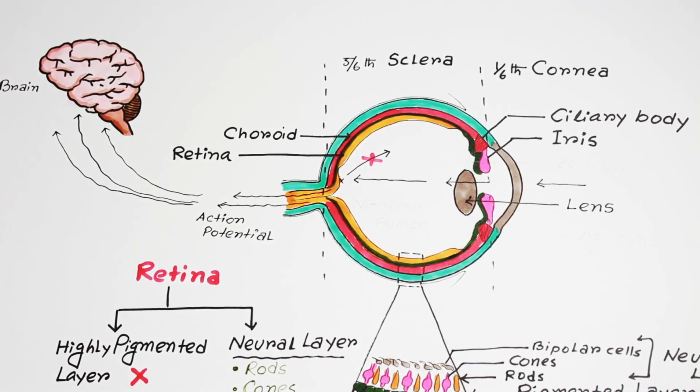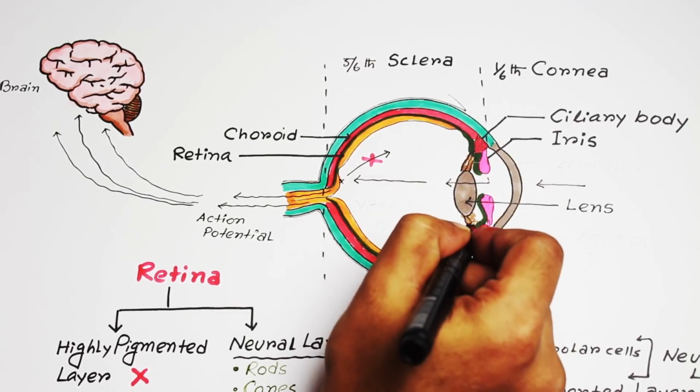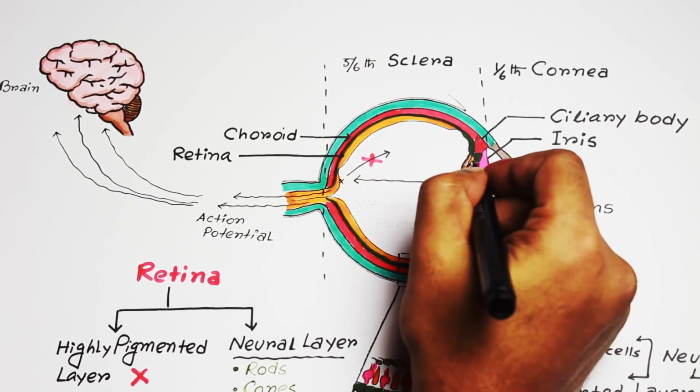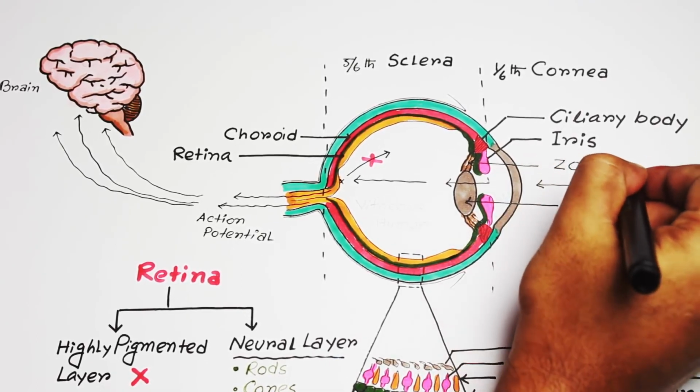Here I should mention another important part which is called the lens. The lens helps the light pass into the eyeball and focus properly on the retina. The lens has special ligaments which are attached to the ciliary body and hold the lens in position. These ligaments, or elastic fibers, which hold the lens in position are called suspensory ligaments or zonules.